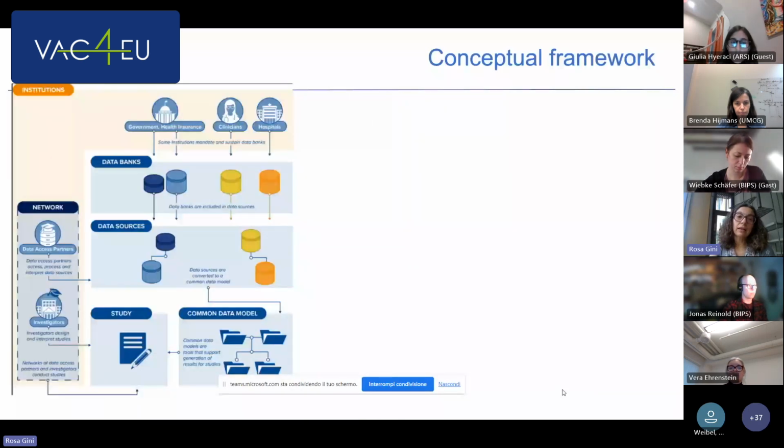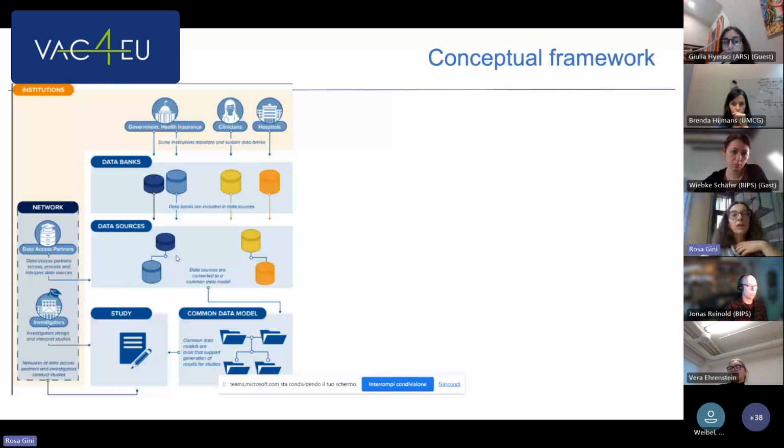We represent it through the institutions that have the initiative, the authority, and the money to create data collections about people. We call such data collections data banks. They can be hospitalizations or dispensing of medicines, and there is always an institution behind that collects that information about a specific population.